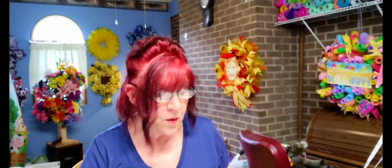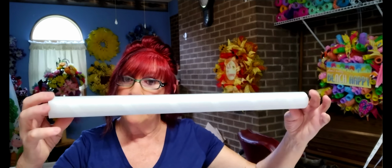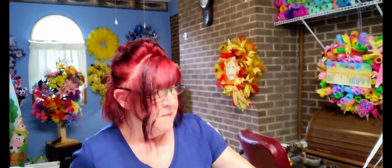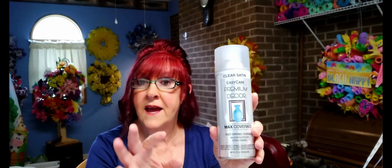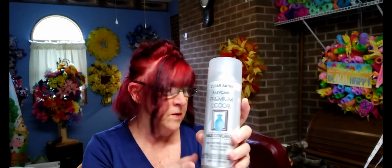Okay. So first of all, we're going to need that 21-inch row that your mesh comes off on. 21-inch tube. Okay. And let's see. Might need some spray enamel. You can get a small can of this. I just have this for other projects. It's just a coating that goes on. If you want to spray your tube with it, it will protect it from the rain. But I think most wreaths that hang on doors have maybe a porch over or something. But this added to it a little touch.